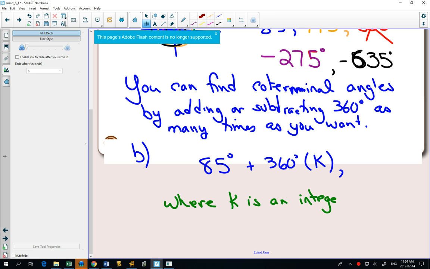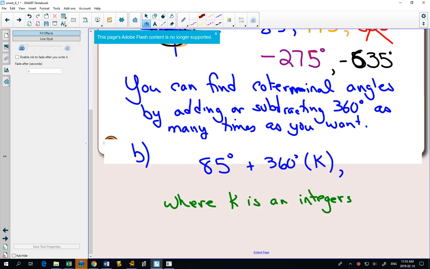But we're trying to be mathematicians here. And mathematicians like to write as few words as possible. That's why they did so poorly in English, because their essays were as short as possible, saying, I got my point across in the quickest way as I could, and I didn't want to waste time writing words. That's sort of a mathematician point of view. So mathematicians go, where k is an integer is way too many words to write. Like, this is like 1, 2, 3, 4, 5, 6, 7, 8, 9, 10, 11, 12, 13, 14, 15, 16, 17, 18, right? 18 letters that I could have been practicing my times table instead.